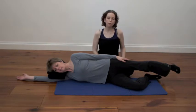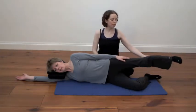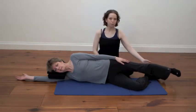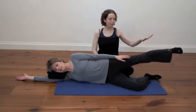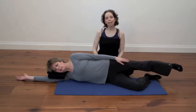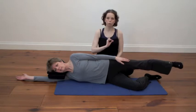Powerhouse is on. We breathe in to prepare, and as we breathe out, small leg lift up. In, we come down, and out, we go up. So Liz is going to continue with these leg lifts. Really notice the movement is small and controlled.